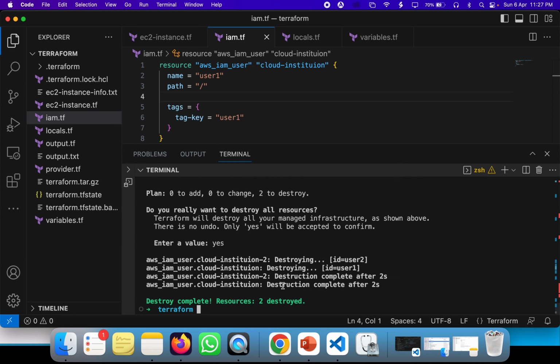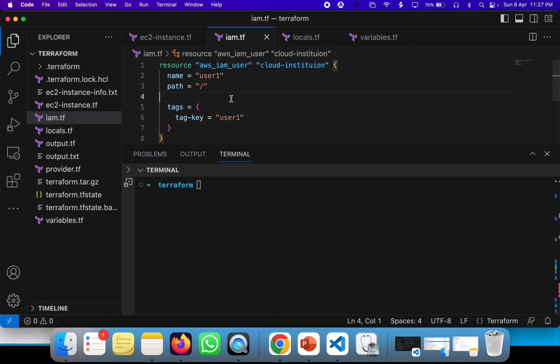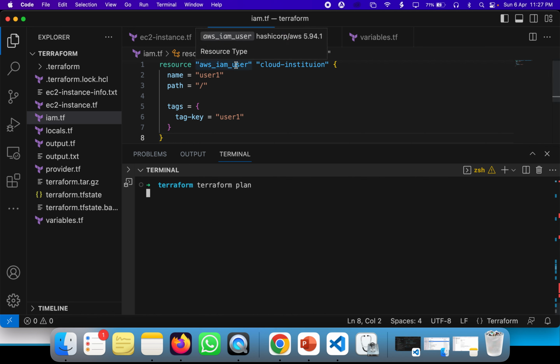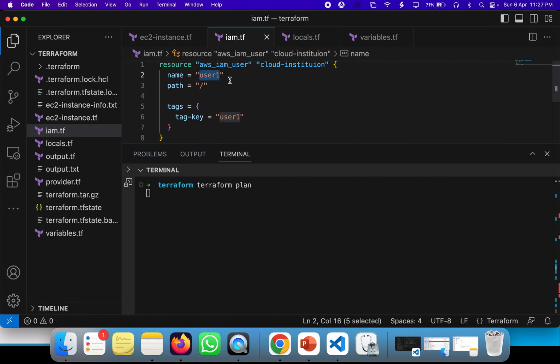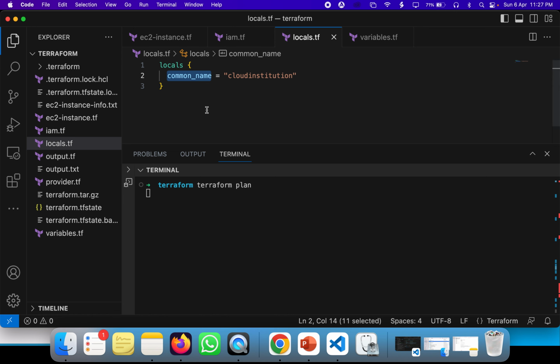Now I'm going to the IAM.tf file, where I'm going to create an IAM user. When I do Terraform plan, it's going to create user one. Now we can go to locals.